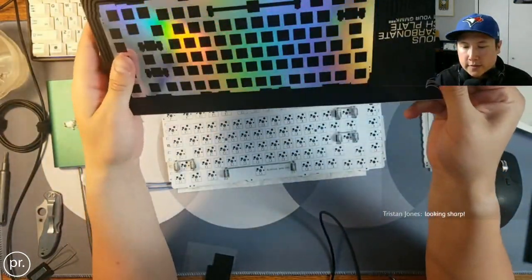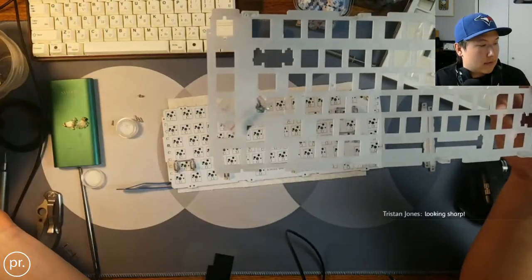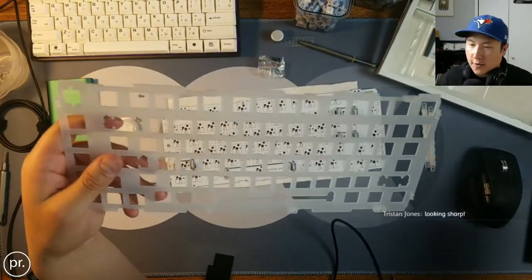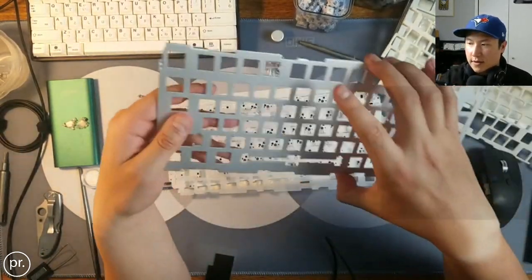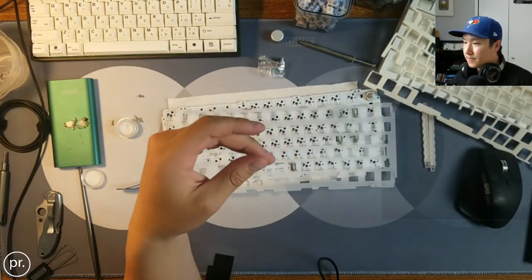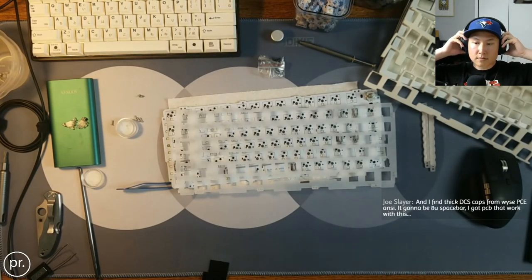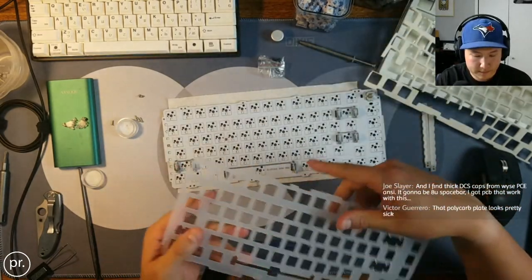I also opened this up already because I was filming this, but here is the polycarb plate. So, quick show of a quick difference. Here's the polycarb plate, pretty bendy. And then this was the aluminum plate, and that is real stiff in comparison. The polycarb plate does look pretty nice, doesn't it? Let's see if it's going to work, though.